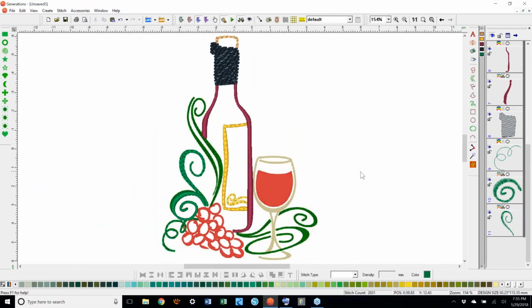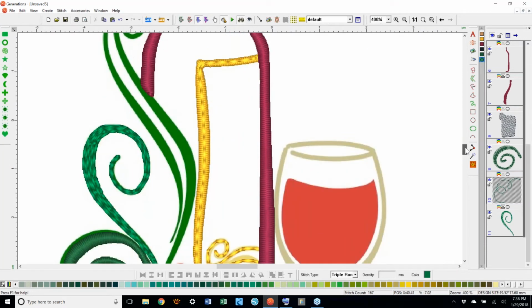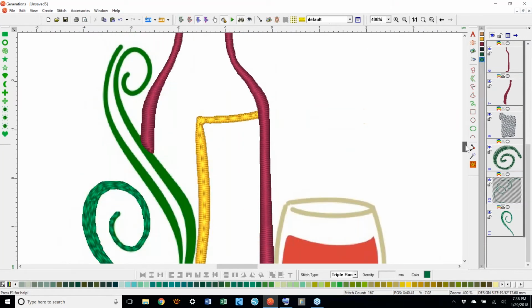Now we have different textures happening as we go along. I kind of like that. I also kind of like maybe changing this one to a darker green. So make the satins darker green and make the line tools a lighter green. You can have more jump stitches, but that's okay. Sometimes we have to sacrifice for the sake of beauty.